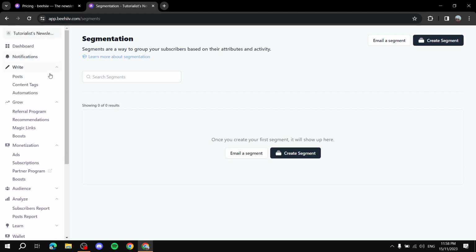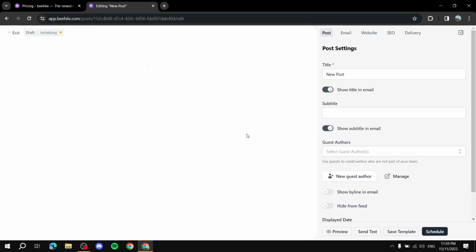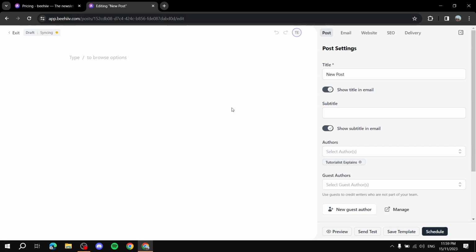So within write is going to be where you can create your posts. You can just click on post and you will find all the newsletters that you have just created. And you simply can create a new one by just clicking on start writing. And you should be able to type in your header here and everything that you need as any different newsletter platform should have.